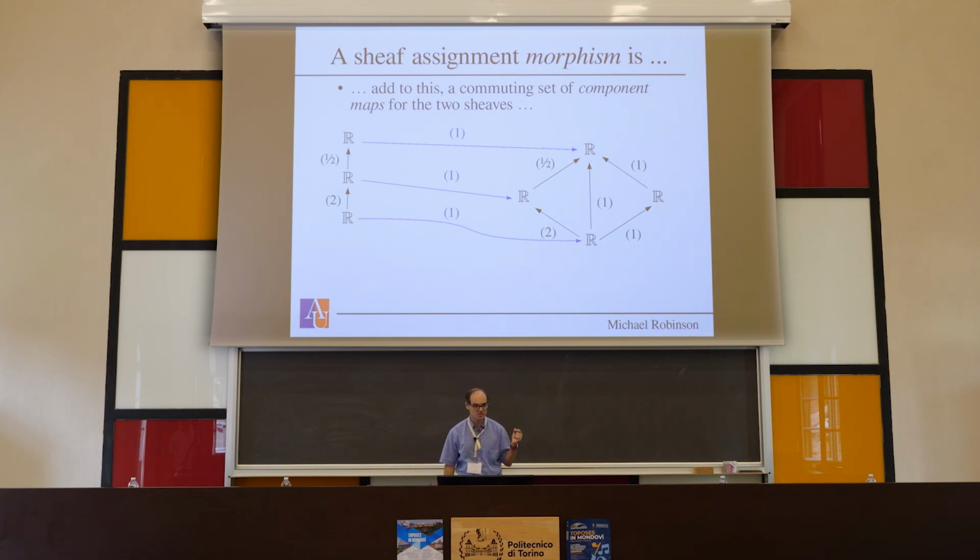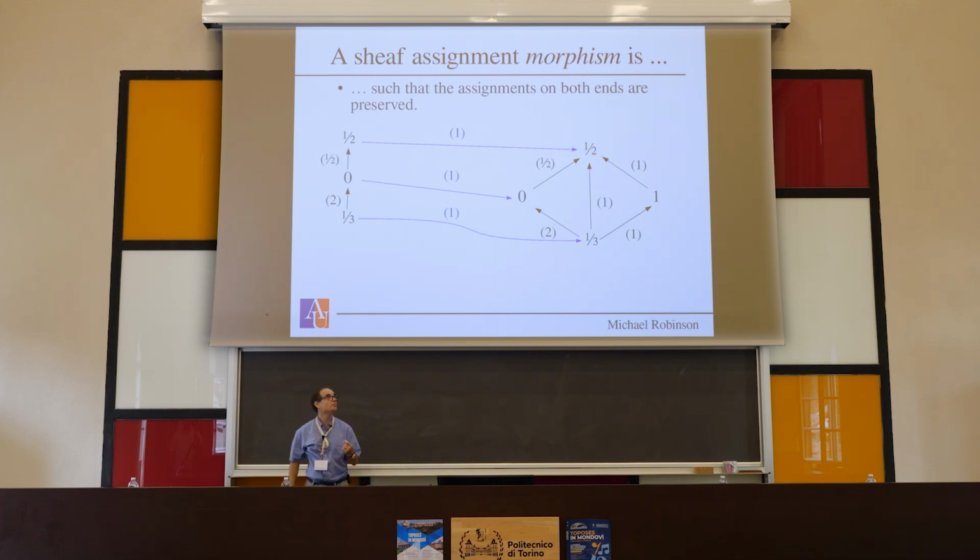That's easily done. In addition to that, not only does that have to work, the data also have to get dragged along. And that's the additional point that I want to make here. If you're building a sheaf and assignment morphism, not only do you have the natural transformation on the level of the sheaves, you also have it on the level of the data. So if I have a sheaf assignment over here, pick up each of those data values, move them over to the other side, and you see, yes, the data values that I've moved over to the other side are preserved.